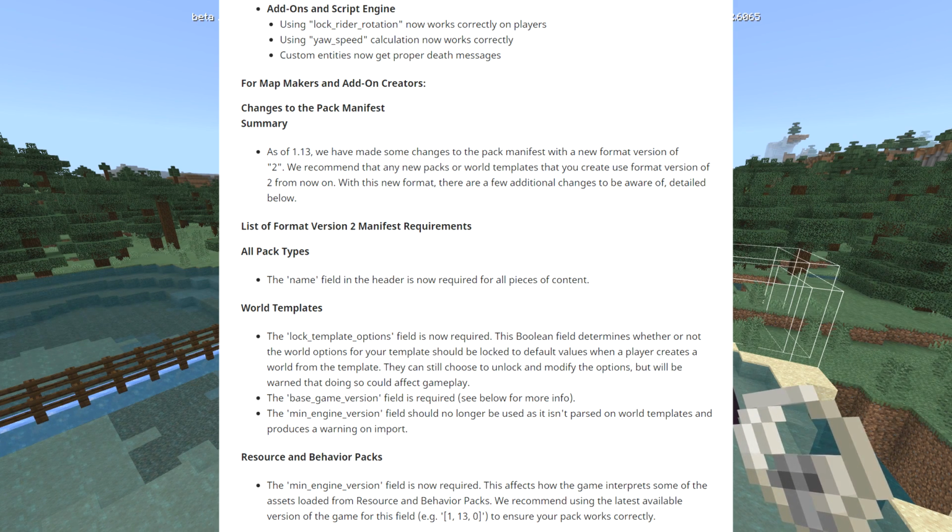So this is like from map makers. You know, when you try to turn a map that you purchased in the marketplace to creative, it says, oh, this could break gameplay. That's pretty much what that has to do with. The base game version field is required. See more info below. The min engine version field should no longer be used as long as it isn't parsed on world templates and produces a warning on import.